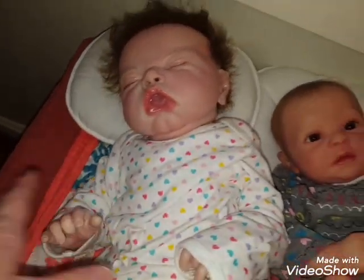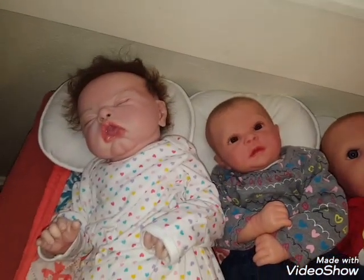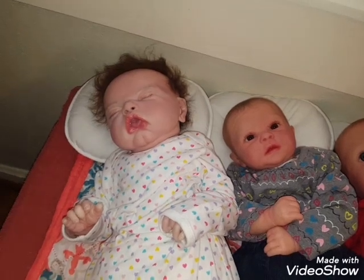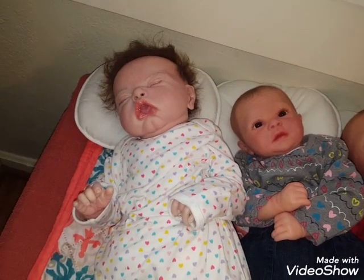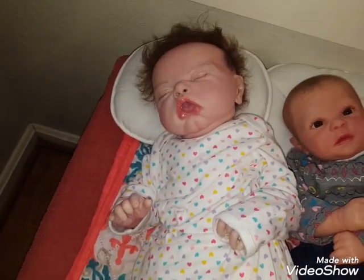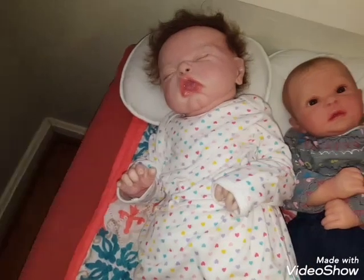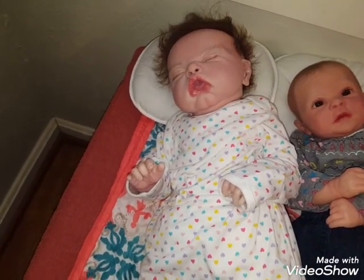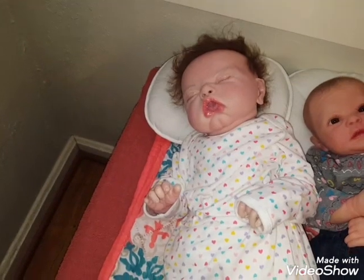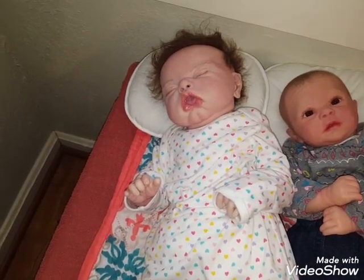I do have all of that written down, as every time I purchase a doll, I take a picture of it and I write down all of its information, and I scrapbook it in my scrapbook for my dolls. So I could go get that and look up all that information. If something happened that I ever decided to sell, which I doubt very seriously, then I would have the information there.